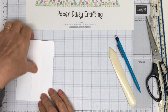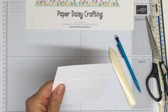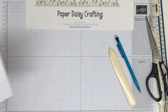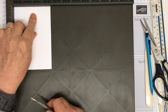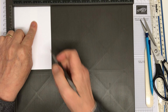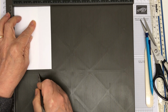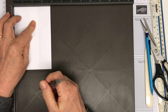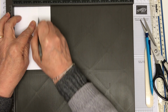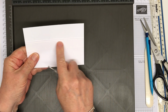And then I'm going to bring in my scoreboard. Oh, excuse me, it's buried behind some things here. Just take me a minute to get it. There we go. Right, and what we're going to do is on the opposite side, but I can still see where my panel is, we are going to score 2 lines. So there. I've done that with the thin tip, which is the one I wanted to use. So I want this to be quite a deep emboss there. So that's my first embossing line.